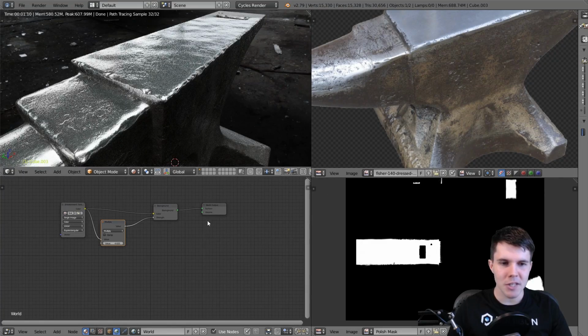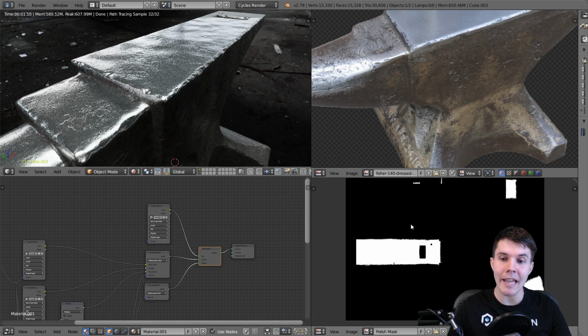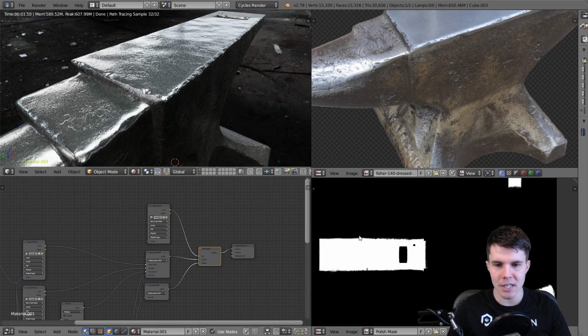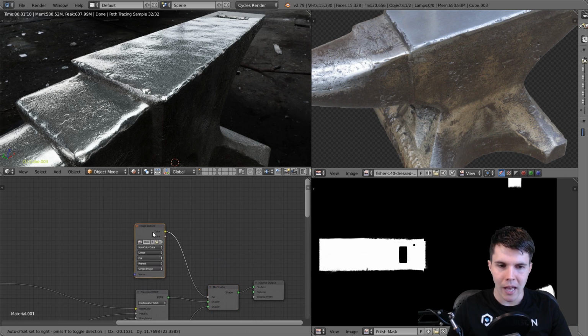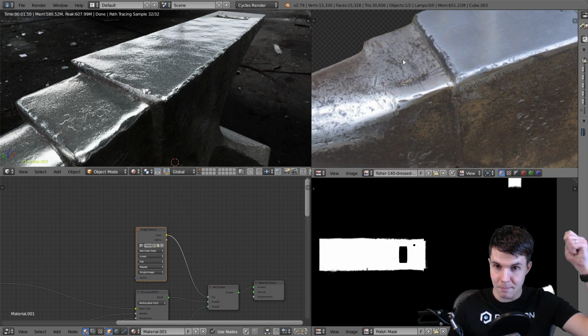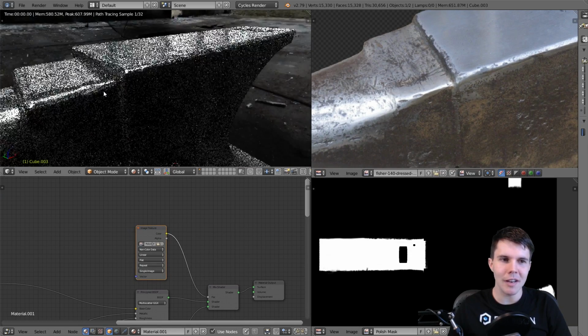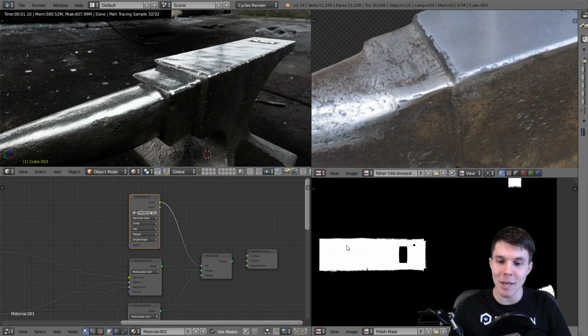So first things first, we need to give it another image texture, because this one is working well for our mask, but we can't really use the same one because we want it to drive the impacts, like it's going to drive the bump mapping. And if we made this one drive the bump mapping, then it wouldn't look right. So we've got to create a separate map.